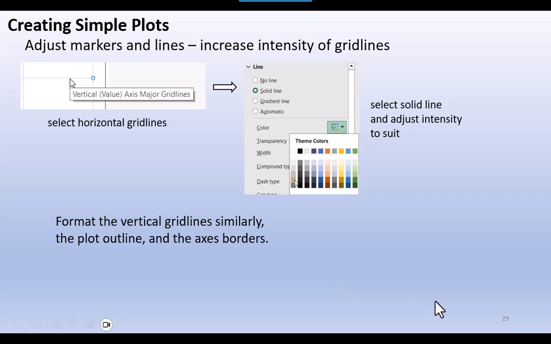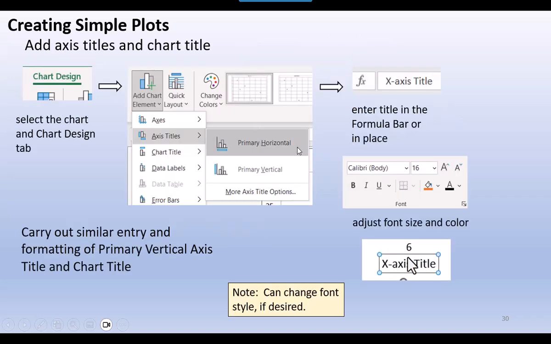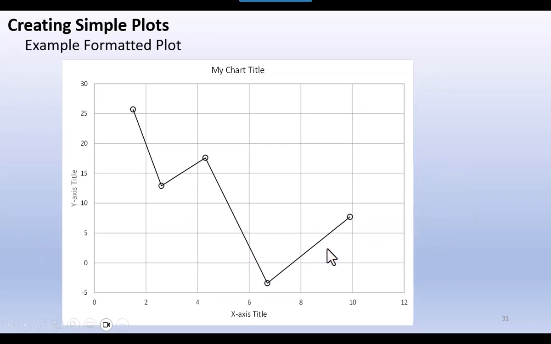Here we showed how we could change the intensity of the grid lines. You wouldn't normally want them straight black, but you might adjust the grayscale to make them a little more or less visible. And then adding the axis titles and the chart title, and we end up with something that looked like this.